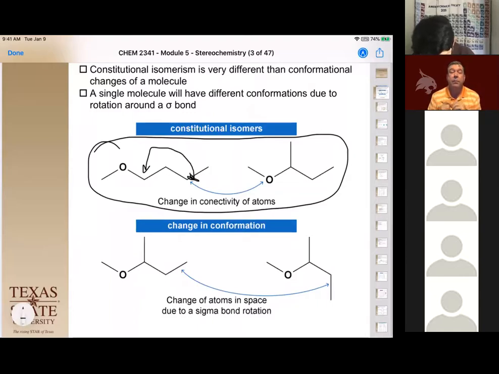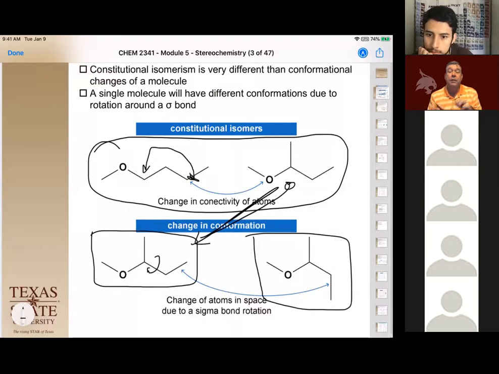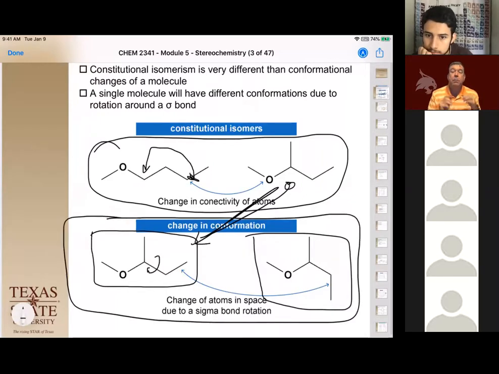However, because sigma bonds have free rotation, right? There's nothing inhibiting them. So we could draw this structure right here, which is equivalent to this structure right here. But all we have to do is free rotation around this bond, and we can draw that exact same structure here. Notice all the same atoms are hooked to all the same atoms. All we've done is draw where that one place has freely rotated down, okay? These are conformational isomers, meaning they're the exact same molecule drawn two different ways.